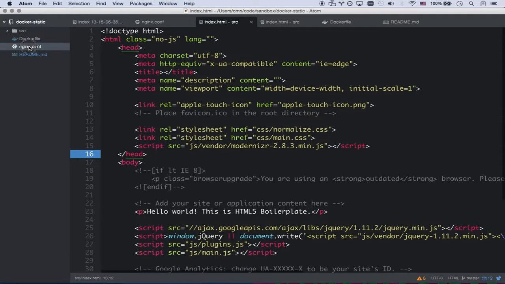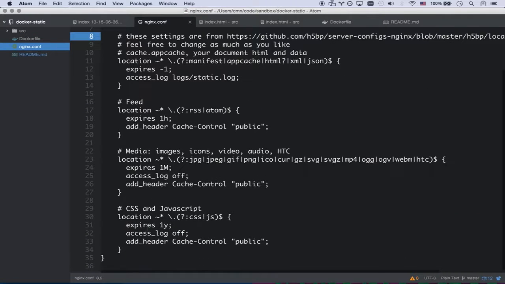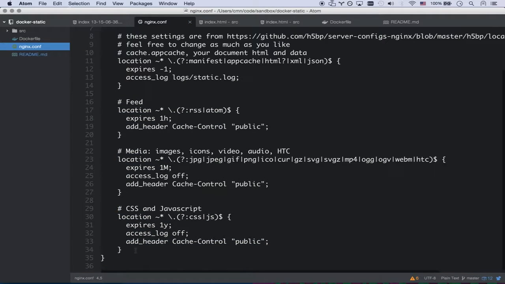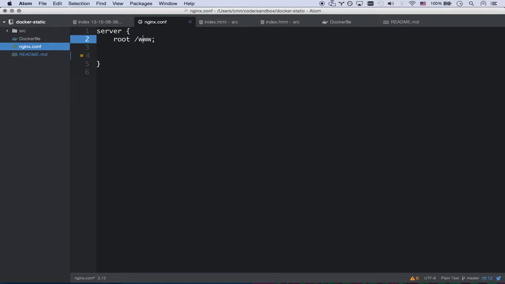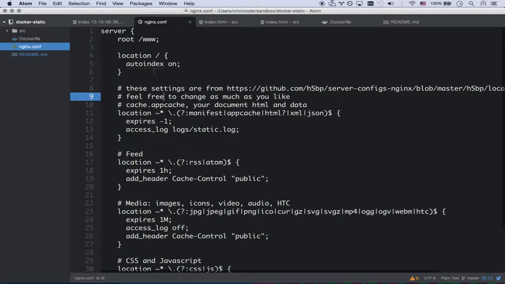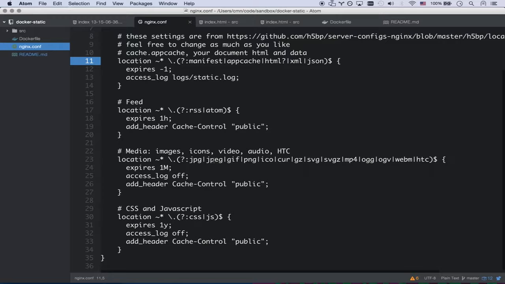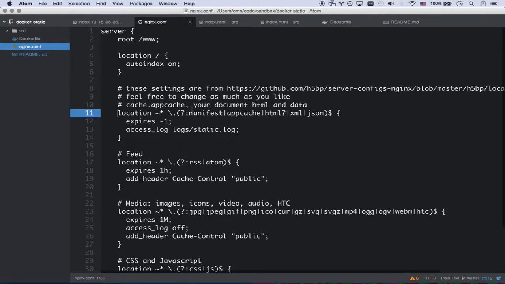So I've got this Nginx configuration file, and it looks pretty complicated, but you actually don't even need that. This is all the file has to be for my Nginx configuration. We're going to look for everything in the /www folder, and we're going to serve that as a static website. Now I added some other stuff. I want to do auto indexing, so if I don't have an index.html, then it's going to show a list of the files. And then from the HTML5 Boilerplate server configs, this URL here, I also copied a lot of caching. So it'll cache JPEGs and images and all this stuff, so it'll speed up the website significantly. So here's my Nginx configuration file.